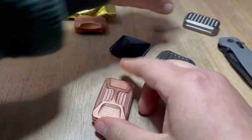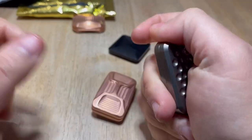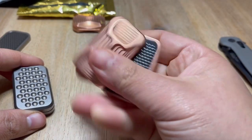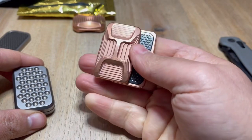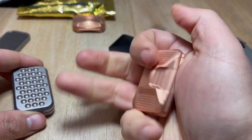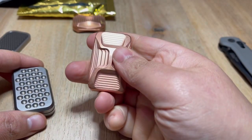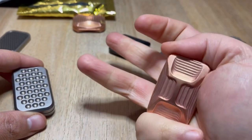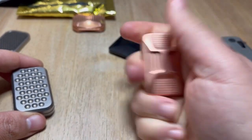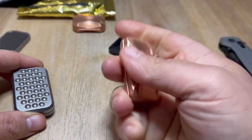Now, which do I like better? Ow, this thing is... It just hurts. I don't know. I thought I remembered the Robo feeling a lot better. I might have to sell this thing.